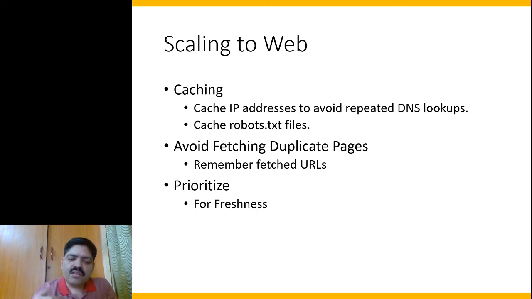And of course, we want to prioritize the URLs that we would fetch. Let's say we have extracted some 1,000 links, then we want to fetch these links in an order of, let's say, freshness. We want to fetch the fast changing pages first, maybe, or the more important pages first, maybe. So we need to have a strategy here to prioritize which URLs we would fetch.